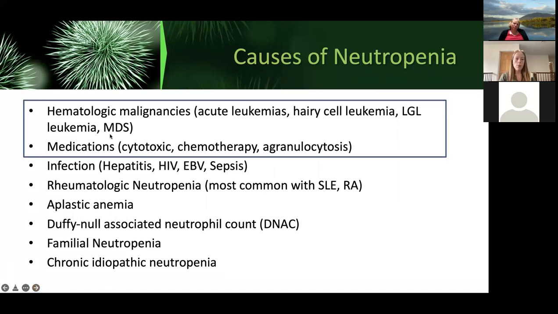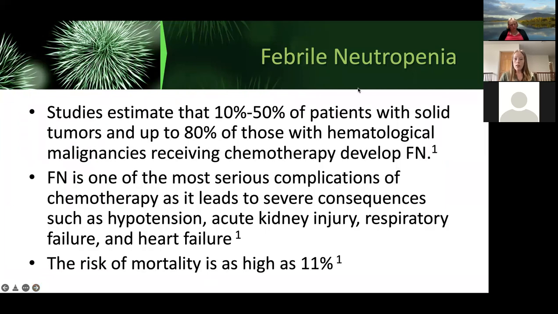So again, the top two causes that we see most frequently, and we certainly think about when we think about febrile neutropenia, are the hematologic malignancies and patients on chemotherapy. So we're going to focus mainly on those case examples today, but just be aware there are other potential causes of neutropenia that we certainly need to pay attention to those patients as well and investigate them for A, their cause of neutropenia, and B, to make sure they're appropriately counseled on what to do if they were to get a fever.